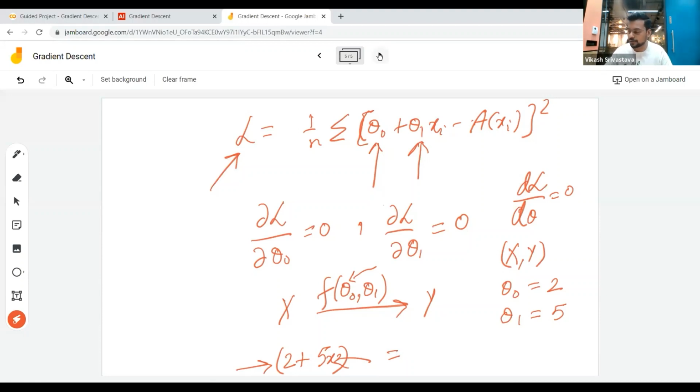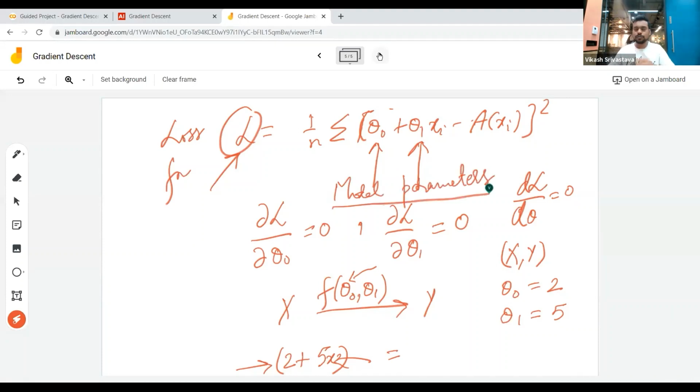So we have this loss function and we want to find the minimum of this loss function. And how do we find that? We will find the partial derivatives or derivative of this particular loss function with respect to each of the model parameters. So these are also called as model parameters. Okay.